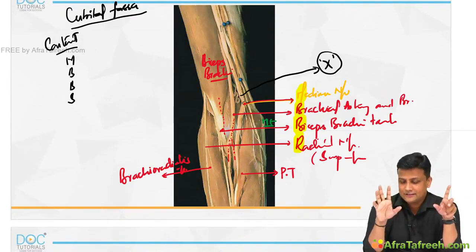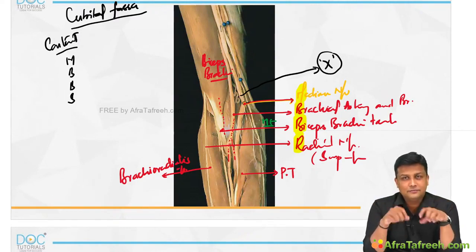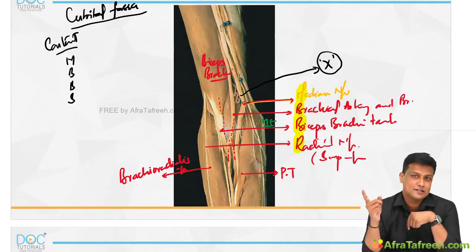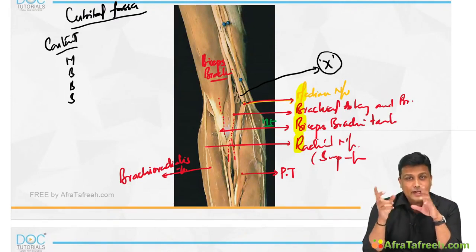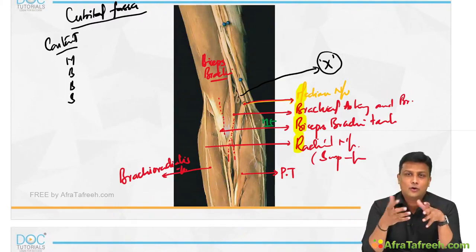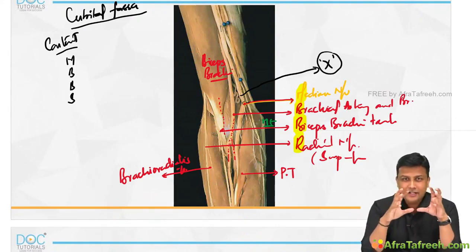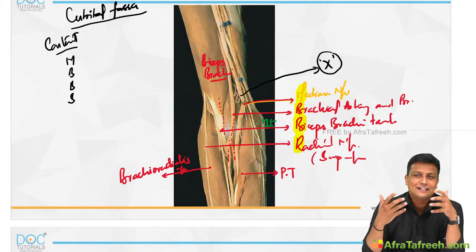Actually, they have given a cubital fossa diagram, in that the nerve marked was the median nerve, and median nerve injury leads to which loss of sensation? That was the question. And one more question was, they have marked the radial nerve, and if the radial nerve is injured, then what will be the consequences? There are options given like wrist drop, flat shoulder, and so on. So my intention is not about teaching you a simple topic here at this point of time.